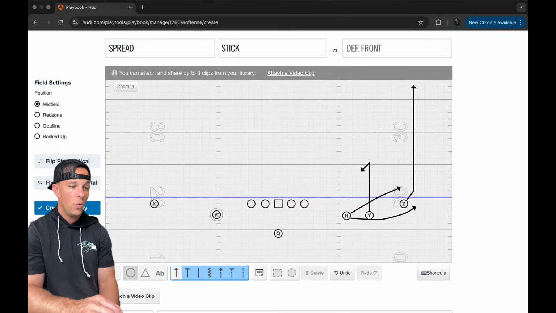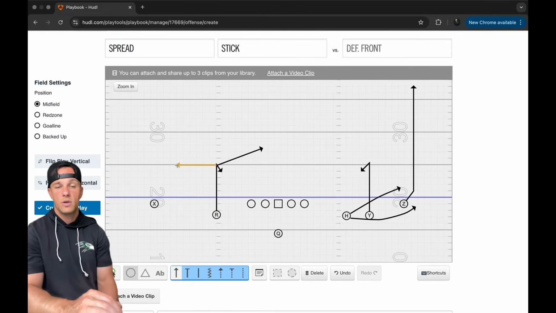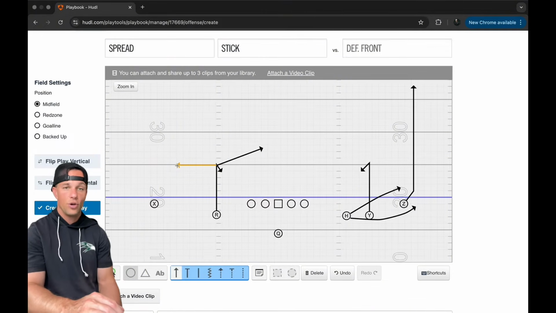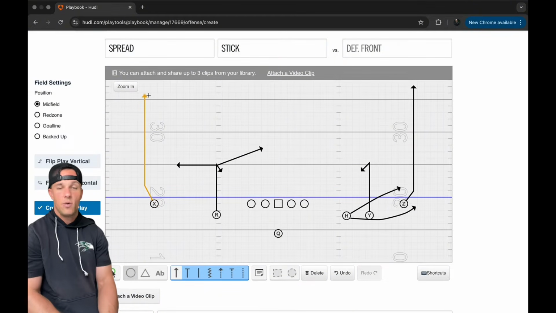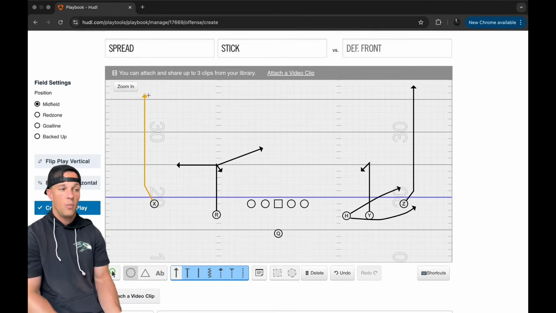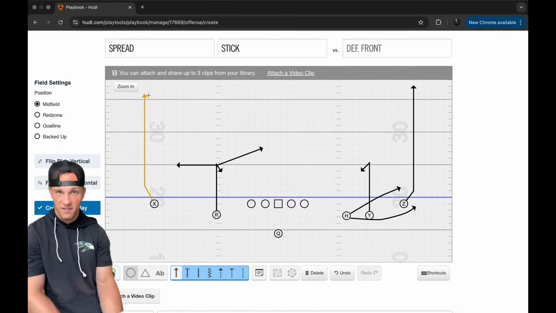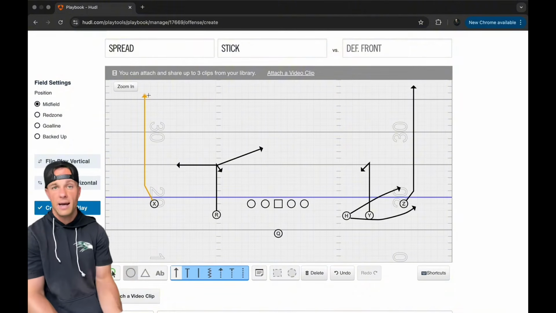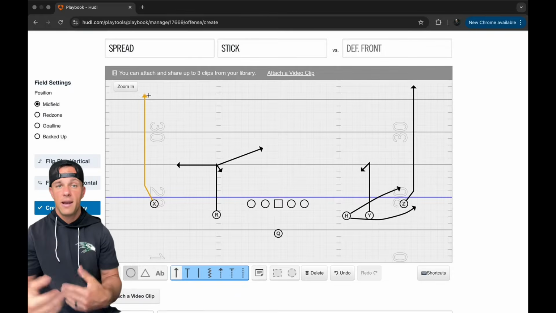Okay, and so what we always tell him is that he is going to stick if there's nobody on top of him. If there's an open area, he's going to get to that 5 and he's going to run a slant, or he can get out, so it's an option route, okay? You have your lookie, your juke, whatever you want to call it, and now we're going to take our one-on-one shot with that if they press us with our outside receiver that we feel like is a good 50-50 fade ball guy, okay? So there you go, now at an empty.